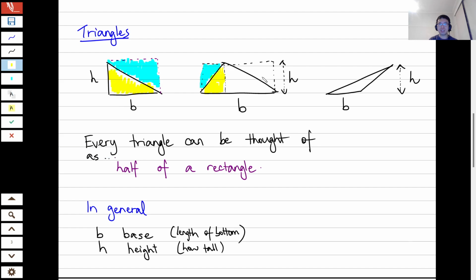And I think I'll just do this in the same color. Here's another triangle. This one's larger this time. I'll color that one in yellow. And here's another triangle, which is larger, and I'll color that one in blue. And what I'm saying here is the following. These two triangles have the same area, and these two triangles have the same area. Therefore, if I split up the rectangle into yellow and blue, the yellow and blue areas are the same. So this triangle here is half of the rectangle.